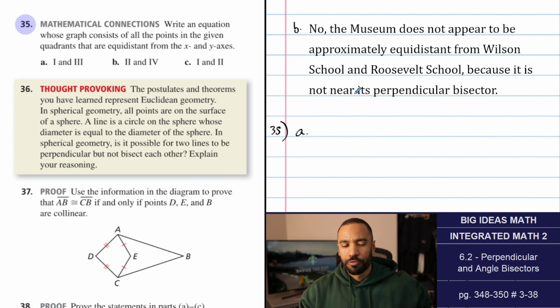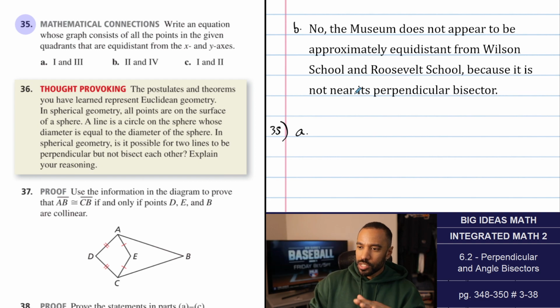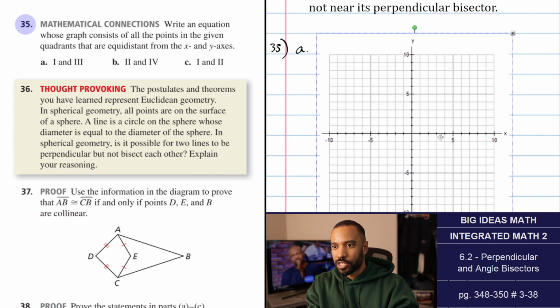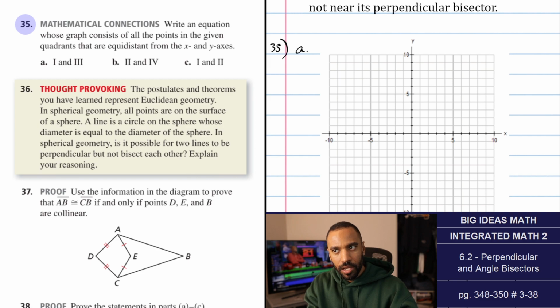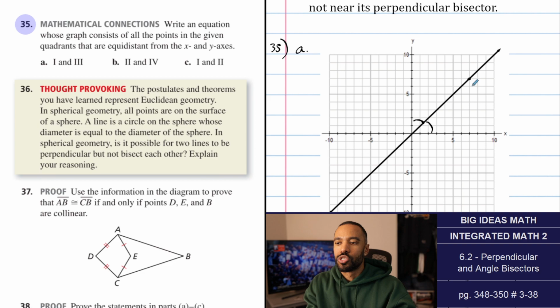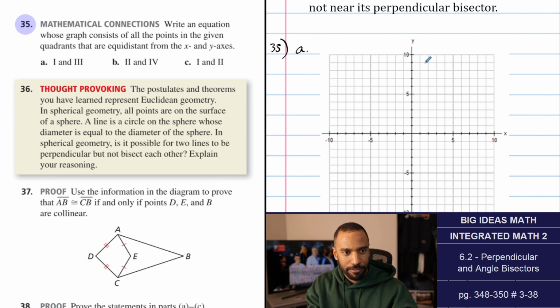Yeah. So for part A, I have to put up the graph to show you the concept. To be equidistant from the x and y axes, we're going to have a slope of 1 or a slope of -1, and it needs to go through the origin. For example, this line right here serves as an angle bisector of the two axes. Therefore, it remains equidistant. As you can see, it goes perpendicularly to here and perpendicularly to here, equal distances away. So we're looking at lines that look like that.